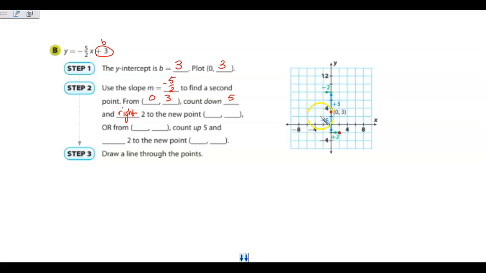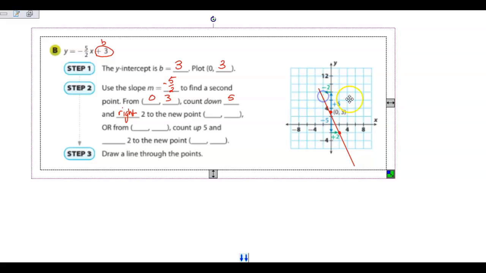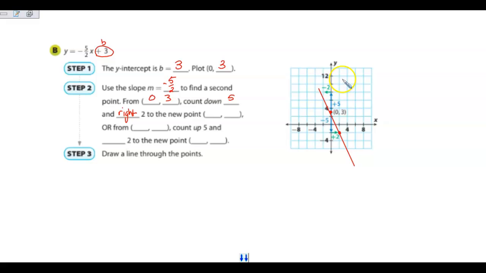These type of graphs can be tricky, so you want to make sure that you are counting very carefully when you're doing that. And then you're going to draw your line through both points. So there's our line. We found our y-intercept, we used our slope, went down 5 and right 2 because it was a negative 5, positive 2, and drew our line. And when you draw your line, don't forget to put an arrow on both sides because these lines are continuous.